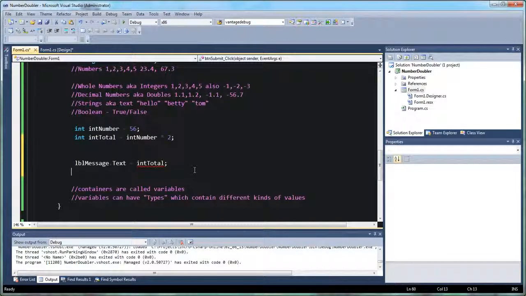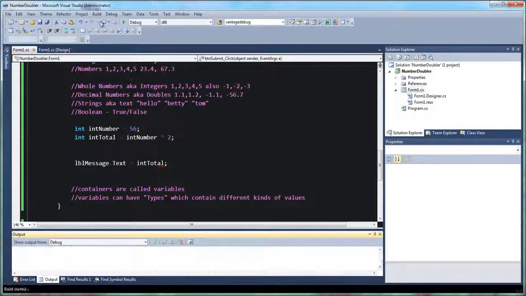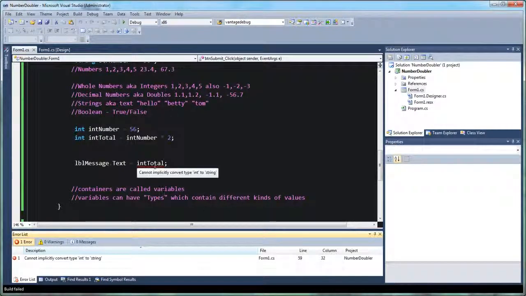And we get a red line. And we all know that when you get a red line, that means there is an error. But let's take a look at the error. And it says, cannot implicitly convert type int to string. So we've had strings living off by themselves, and we've had integers kind of doing their own thing here. But now what we want to do is text expects string value, and integer, well, that's a numeric value. That's int. We have two types that can't get along.